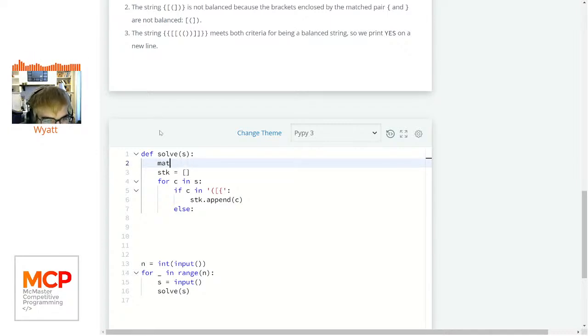You know what? I'll just say m. Let's be real concise here. For every right bracket, I'll store the corresponding left bracket that matches it. So with this one, I expect this one. With this guy, I expect to see left curly. And with right square bracket, I expect to see left square bracket. Cool. That's all the cases.